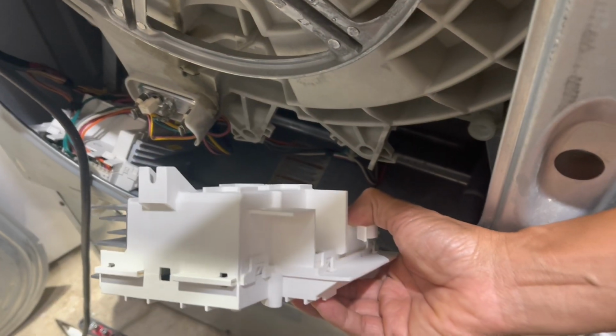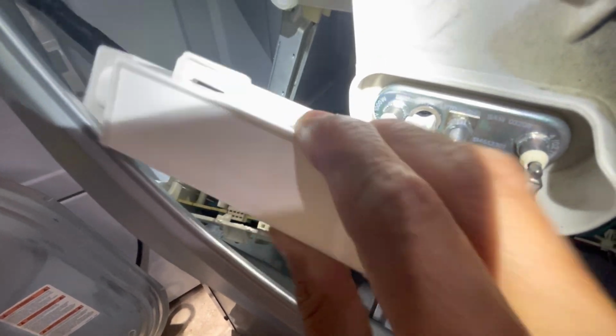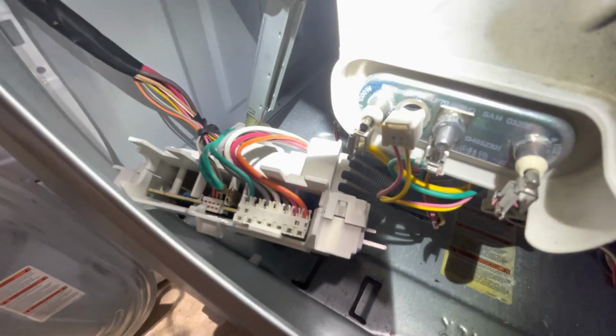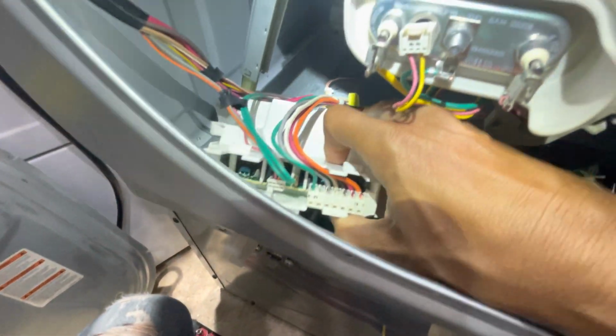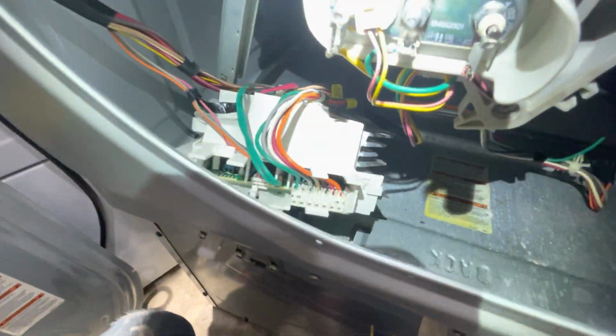Hopefully this is the problem. There's a tap here. You have to remove it, which I already popped off. And you get to this wire. Just a few wires to disconnect. Basic, just plug and play. All right, let's get to it.